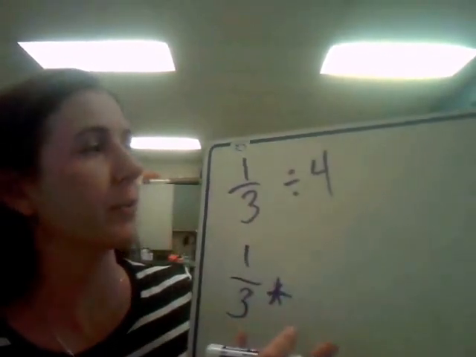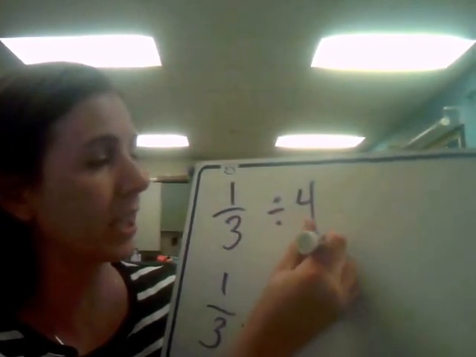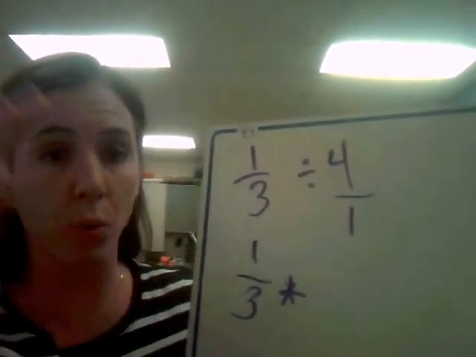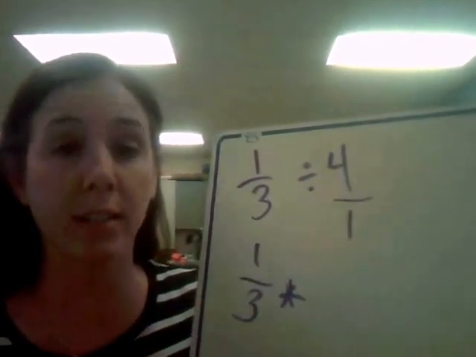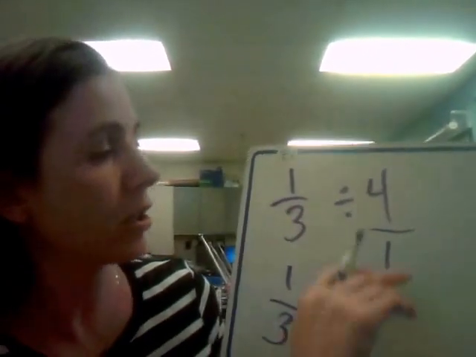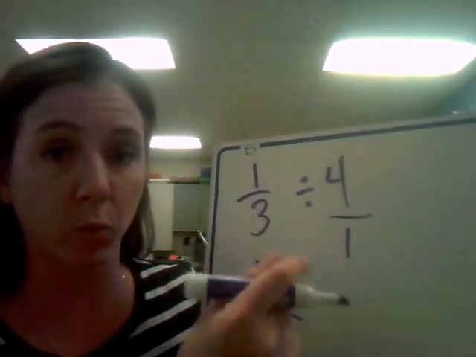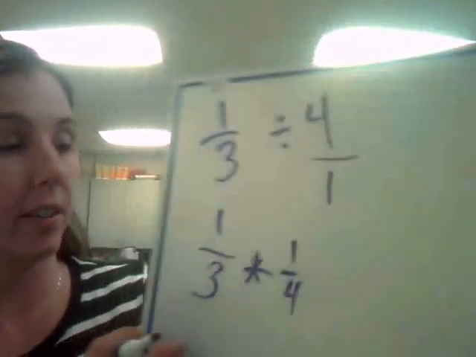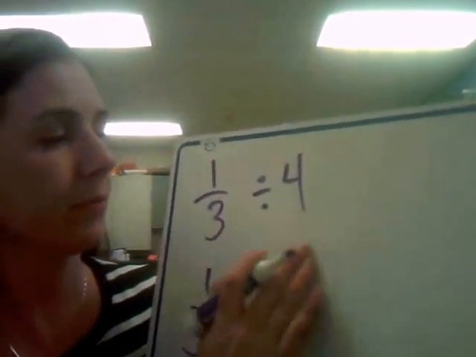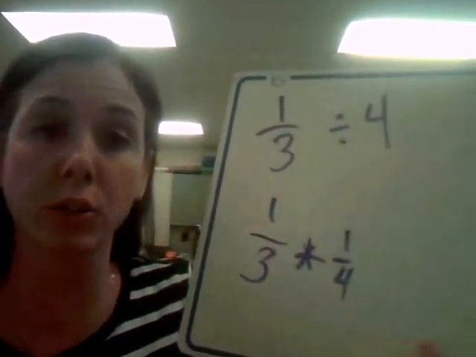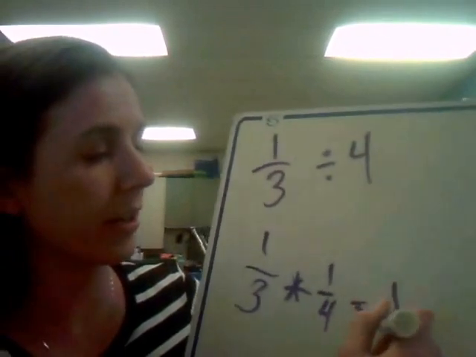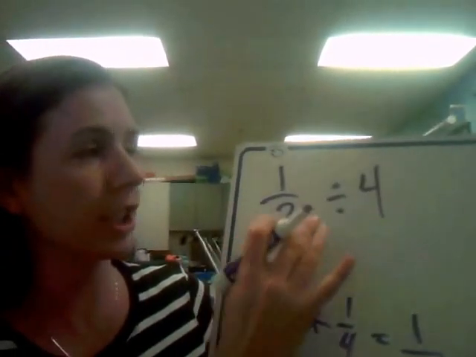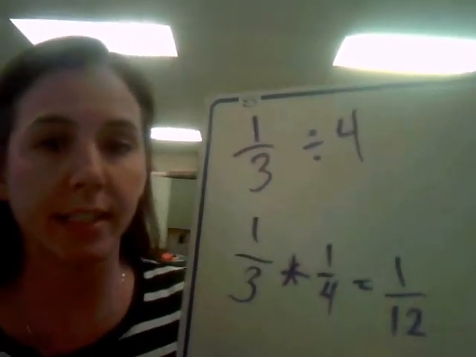It was hard at first, but the kids got caught on that 4 is actually standing on top of 1, because all whole numbers do, because 4 divided by 1 is still 4. It doesn't change the value. So if you flip that, the reciprocal of 4 over 1 is 1 over 4. So we get 1/4. Okay, so then they know how to do a fraction times a fraction, so you get 1/12. So 1/3 divided by 4 is 1/12.